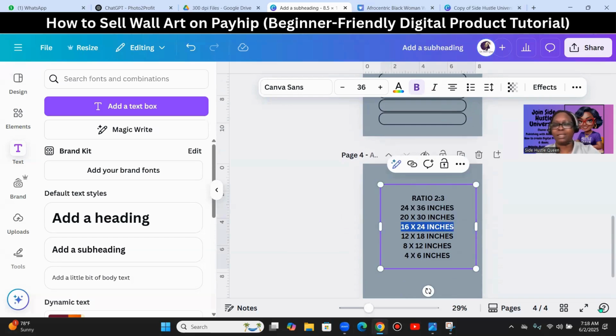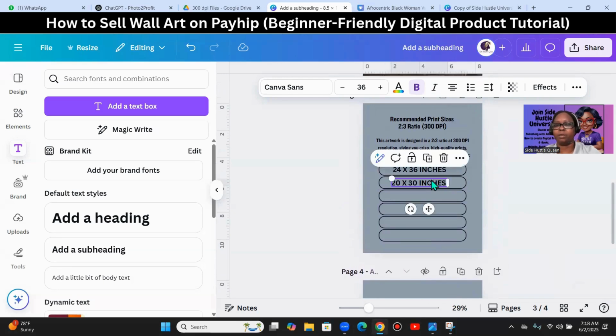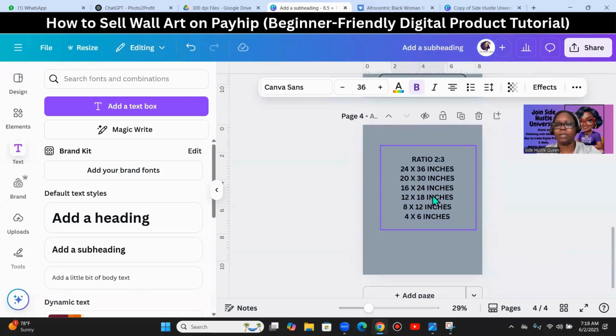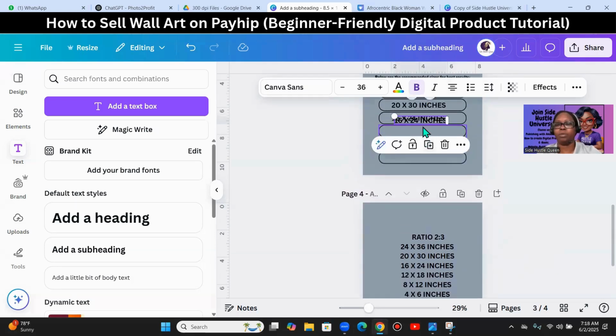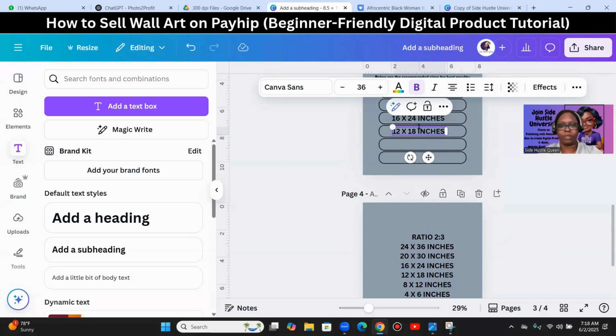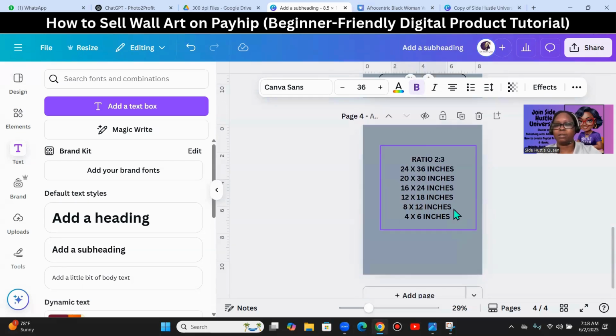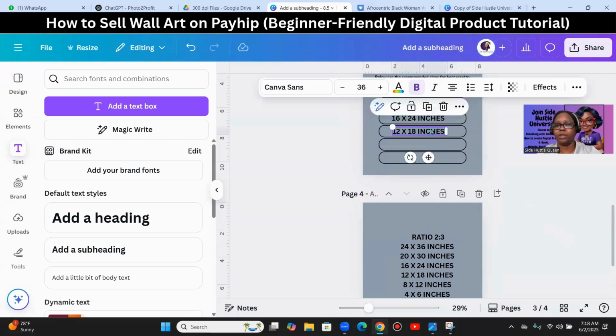These are all the sizes that are the best print sizes for a 2:3 ratio wall art. So I'm just making sure that the customer is fully aware of the best sizes. So when they go to Walgreens or Staples or wherever they want to print this wall art out for their home or their office, they'll know what sizes will get that best 300 DPI resolution, which is going to make the picture nice and crisp.